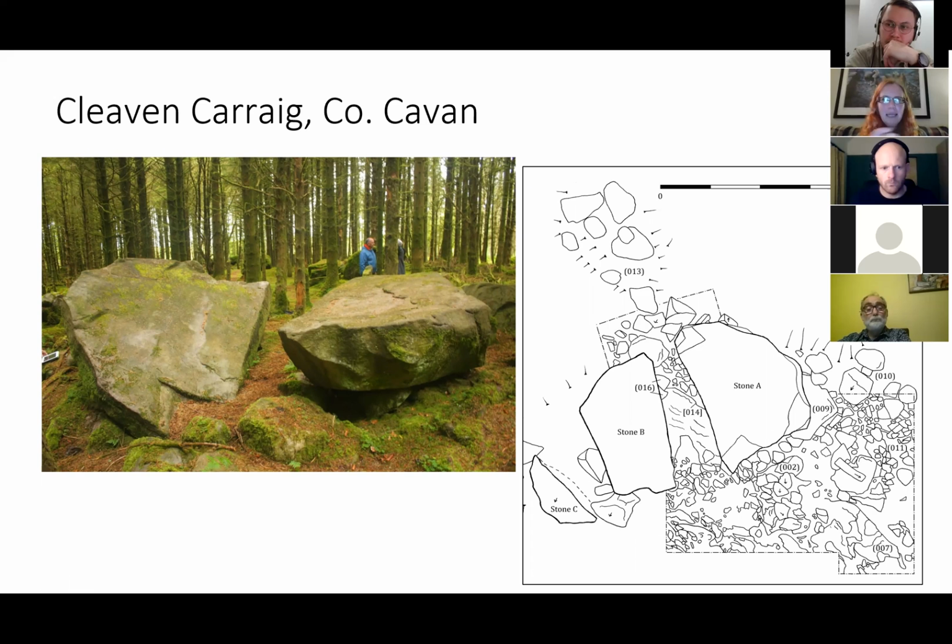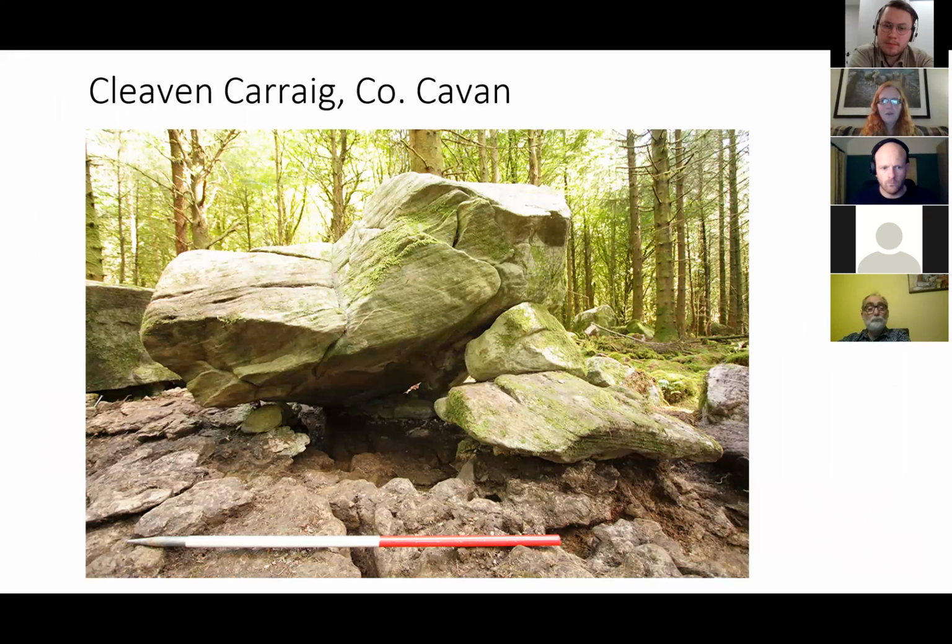There were some little hints and tips before we started, one of which was that there was rock art carved onto some of the surfaces of this stone that's cleaved in two. So we knew that there was human action there in prehistory. We got permission to excavate around it, and we found, quite clearly, that this is a site that people have been involved with. We found two great big pits underneath the stone. This is stone A, propped up at one side, and you can see that hollow underneath it, but there's a similar hollow underneath the stone next to it.